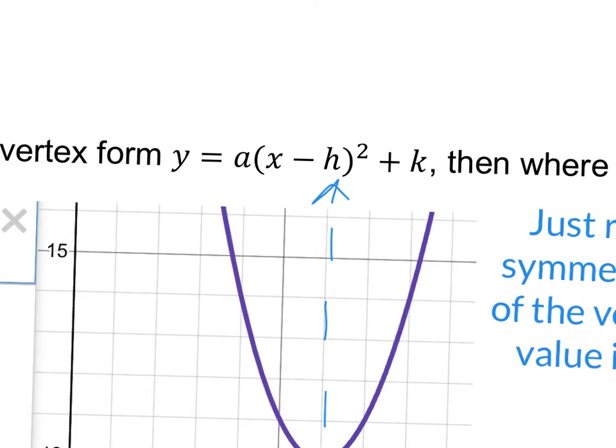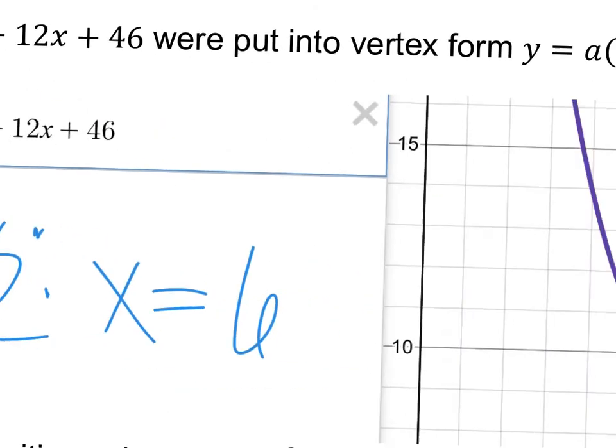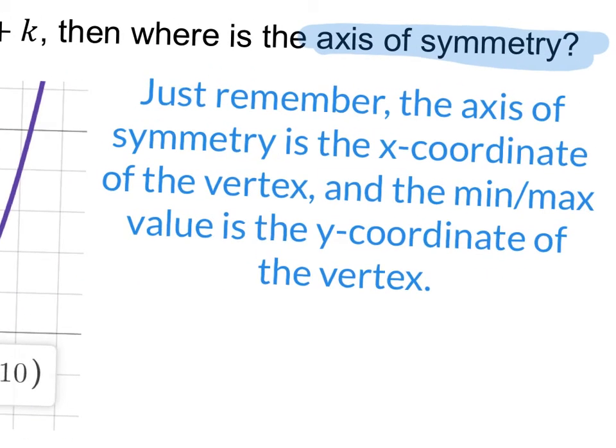If it said x plus 4, you'd say x equals -4 for your axis of symmetry. You don't have to do all that because you have an equation here that you can graph. And as long as you know that the axis of symmetry is the x-coordinate of the vertex, and then the y-coordinate would stand for the min or max value, I just thought I'd point that out in case that comes up on the test. But as long as you know that x value is the axis of symmetry, then you're good.